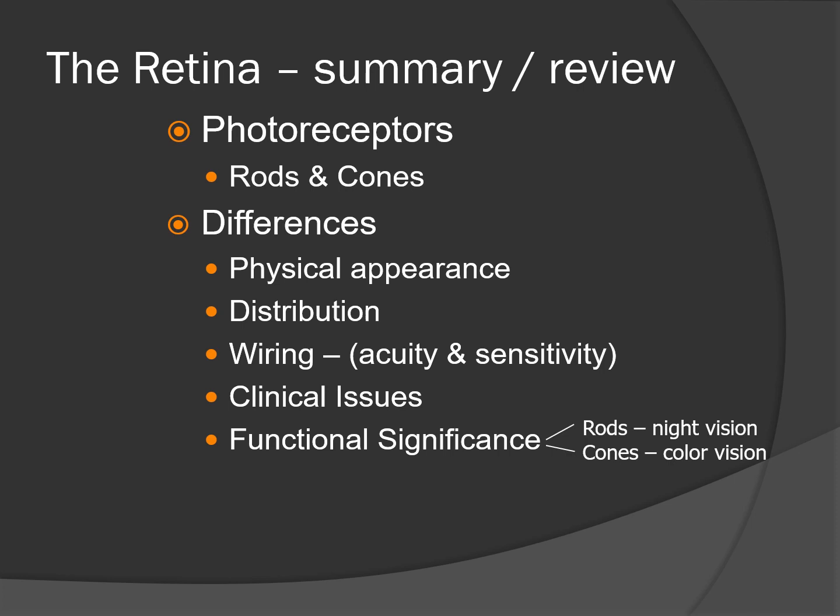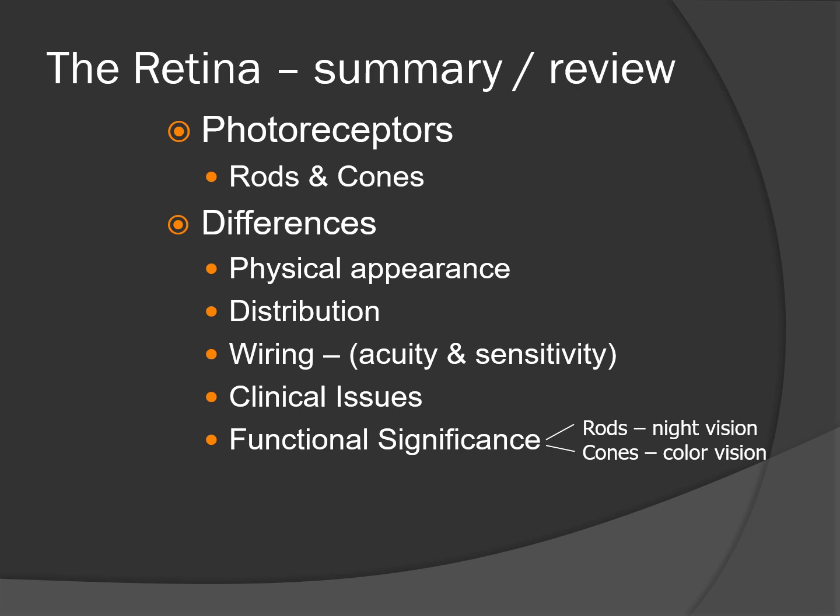And the convergence of information gives us sensitivity. In this case, we mean sensitivity to dim light. So the cones have some convergence of 6:1, so they're not really as sensitive to dim light. The rods have this convergence of 120 rods to one retinal ganglion cell. So a few rods are going to give us some information that there's some light out there, and if it's enough, I can get that retinal ganglion cell to fire and say, yes, I see some light out there. And we have a lot more chance of seeing it because we have a lot of those rods communicating to that retinal ganglion cell. So the wiring affects some of our clinical issues as well as some of our functional significance.